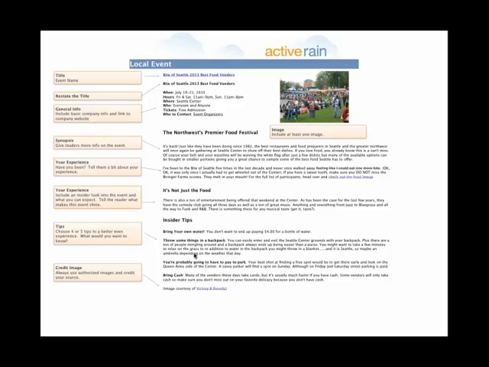So we're going to talk about local events. So again, here's kind of the full look at this post. This is the template that you will get. Again, we do have the post on the ActiveRain University blog, so if you want to go back and just copy the post out of there to be able to get the formatting exactly like I have it in the university post, you'll be able to do that as well. And here's what it looks like, local events. And as I mentioned up front, my favorite local event is the Bite of Seattle.